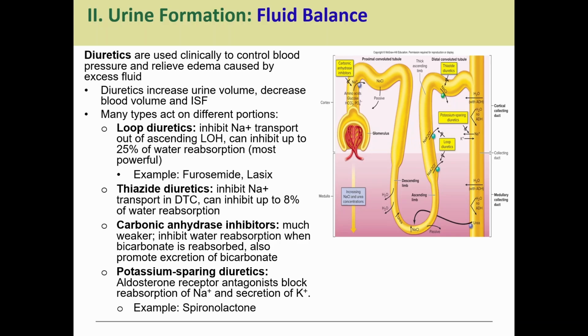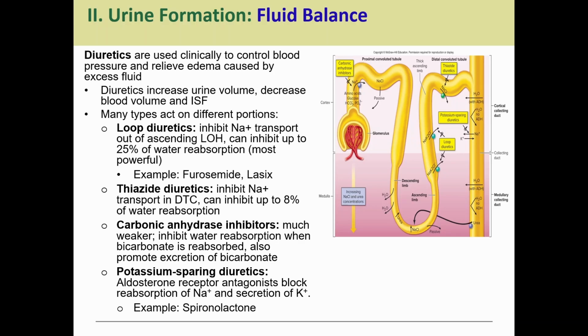Now, diuretics are going to help control blood pressure and relieve things like edema, basically by getting rid of extra fluid. So you're going to increase your urine volume and decrease blood volume with a diuretic. So diuretics, in essence, do make you pee. Different diuretics will work a little bit differently. They'll work on different locations of where water is reclaimed. So remember, water is reabsorbed almost everywhere along this nephron.